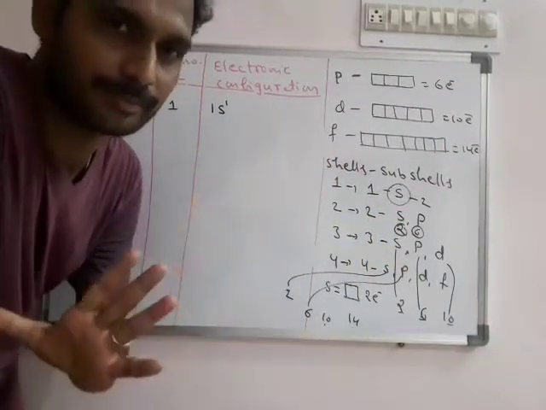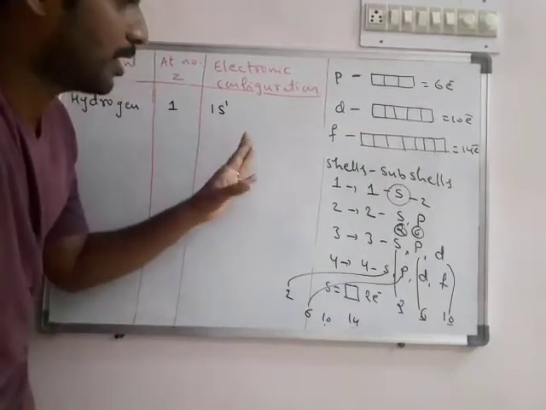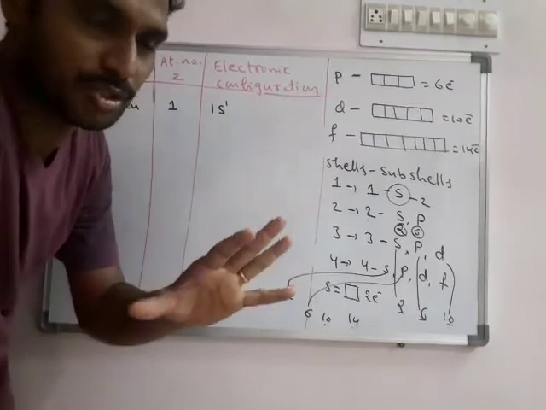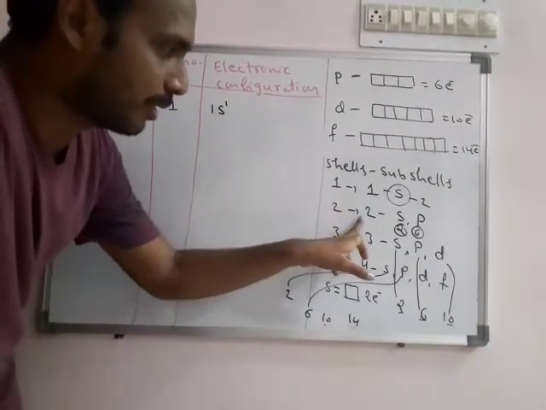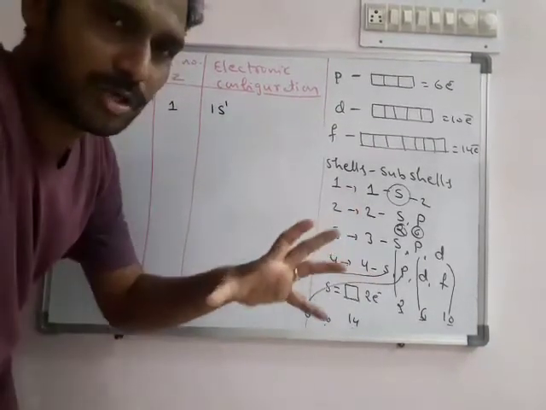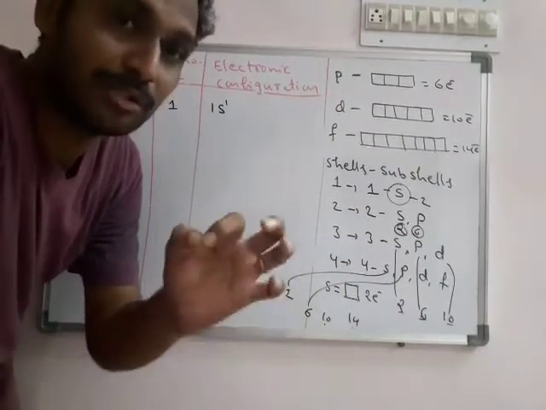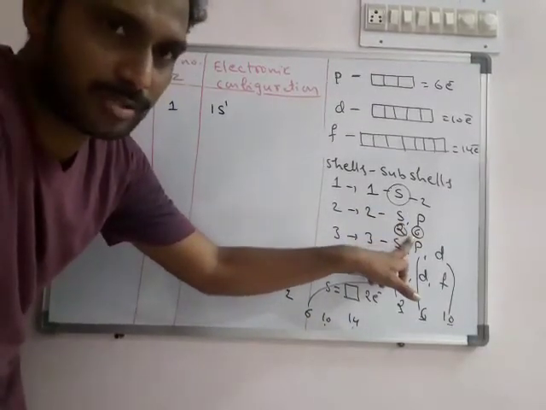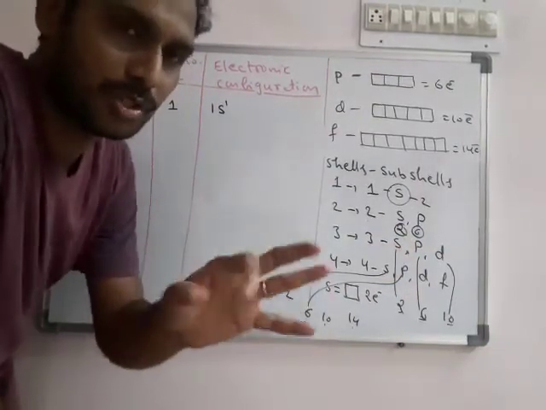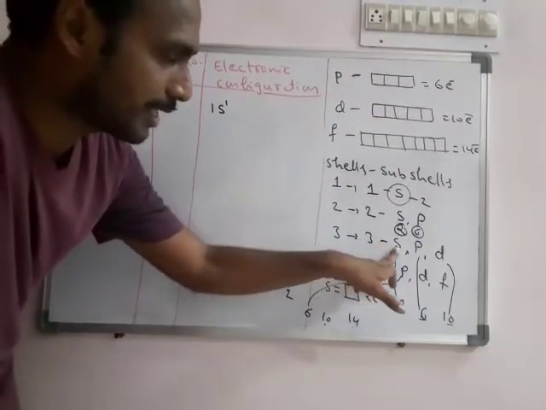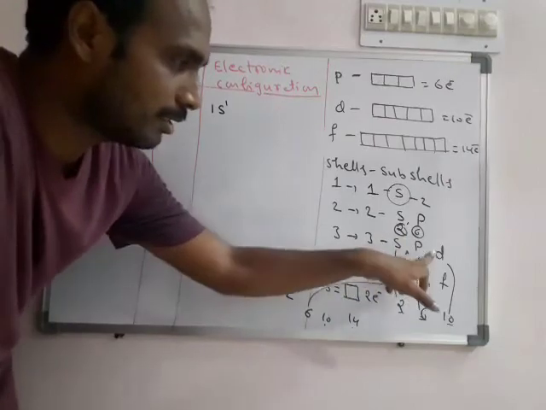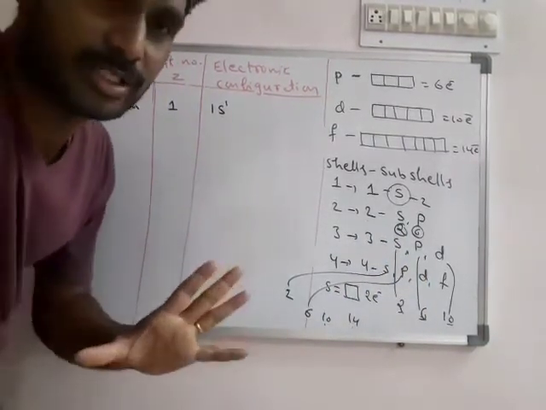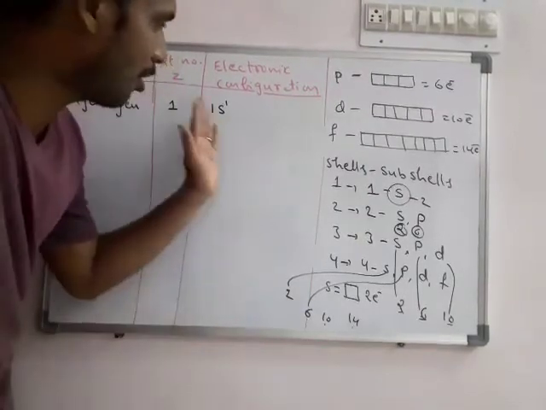Box and orbital. Okay. So electrons first fill the first shell, the next second shell, third shell. Okay, the second shell fills up 8 electrons: S 2 electrons, P 6 electrons. Next, the third shell fills up 3S, then 3P, then 3D. Okay, so that is the basis for electron configuration. I think the order is important.